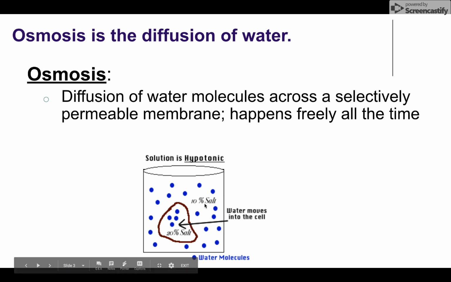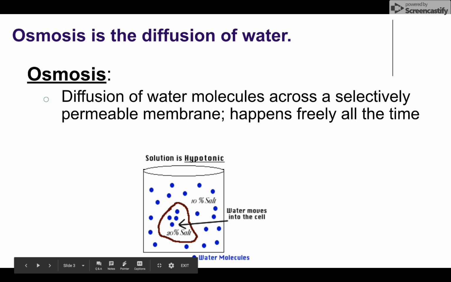So if you compare both of them, the question you want to ask yourself is which one has the most amount of water, which one has more water? And it's very obvious that it's outside of the cell. Because outside of the cell has 90% water and inside the cell is 80% water, 90 is greater than 80%. So therefore, in osmosis, which is a type of diffusion, we said that water would move from a region of high concentration, which is 90% outside, to a region of low concentration, which is 80% inside. So by osmosis, water is going to move into the cell, right? So water moves into the cell.